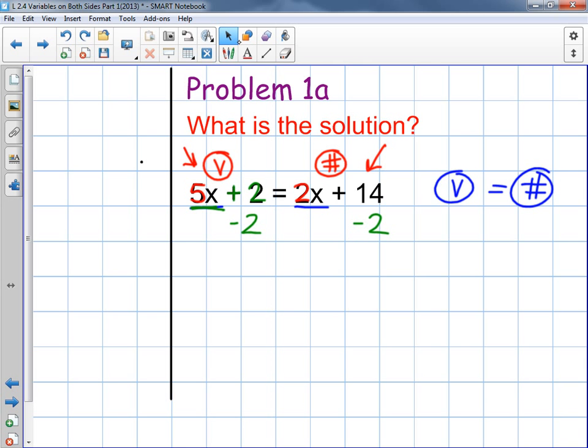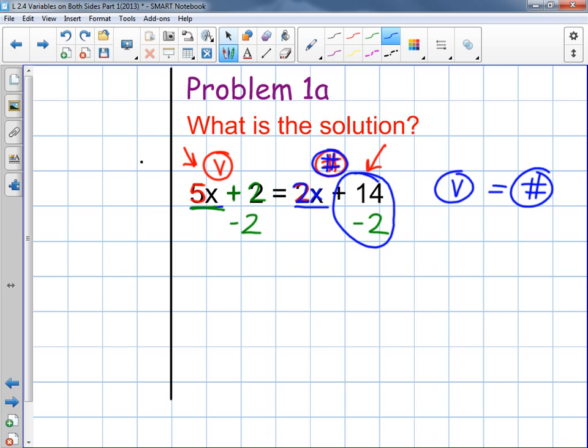And then before I do any more calculating, I'm going to go over to the other side, the number side. On the number side I only want numbers, like these numbers. So I'm going to get rid of the variables, like this variable. And to get rid of a plus 2x, I subtract 2x. And what I do on one side, I have to do on the other side. And again, I don't just put it anywhere, I line it up with the other variable term.